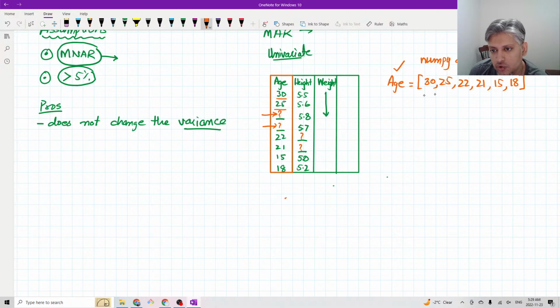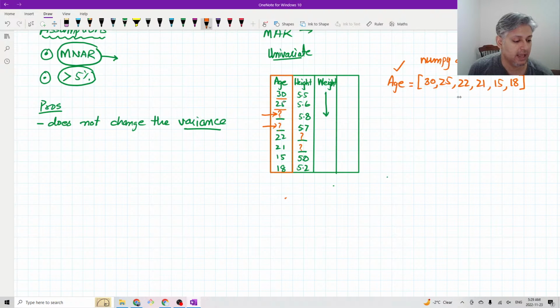So let's pick a random guess. If I'm moving my hand left and right, and you tell me to stop, wherever I stop, that is the value I'm going to pick to impute this particular value.